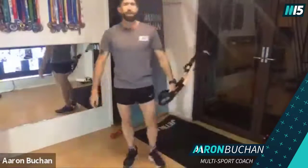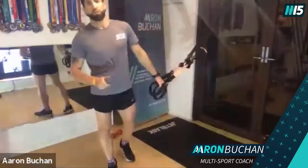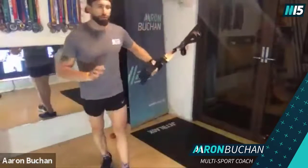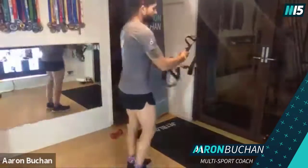Have a quick breather. So the next one we're going to go into is the leg crank. Okay, so we've got 12 squats, 24 step backs, 24 scissor jumps, and 12 jump squats. Great for endurance in the quads, right? After that, we're going to go hamstring curls.